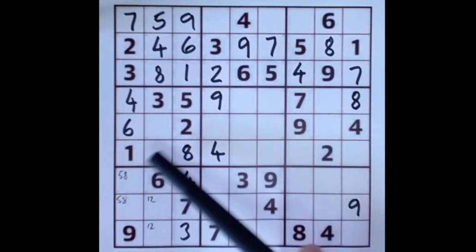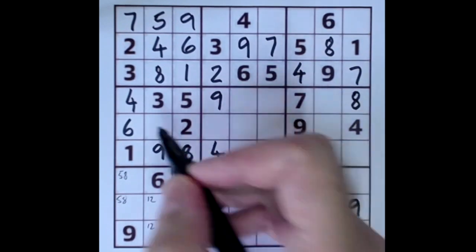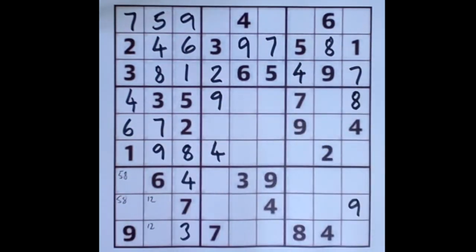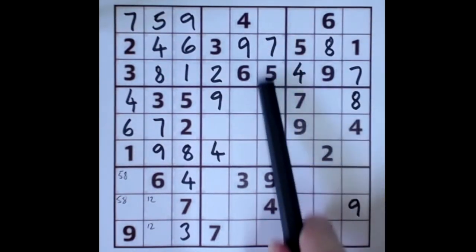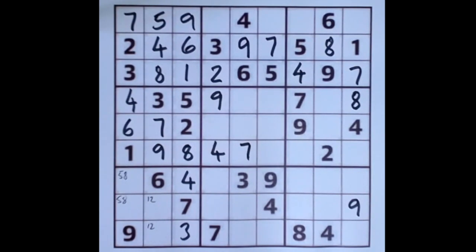What's missing down here? 7 and 9 missing from this box here. 9 blocking here. So there's our 9 and there's our 7. Now we've got the 7 here, blocks along this row, 7 blocking here, 7 blocking down here. So just a standard technique, nothing tricky here. We're not doing anything fancy, no technically tricky Sudoku logic necessary at this stage. We never know, we might need it later, but right now we're not using any, I should say.